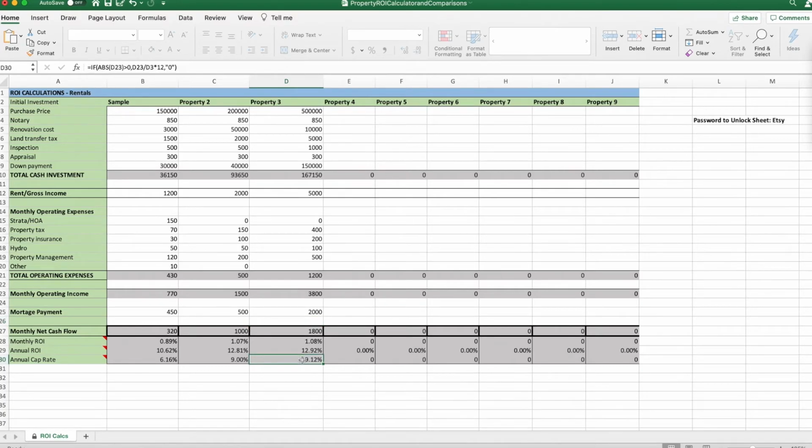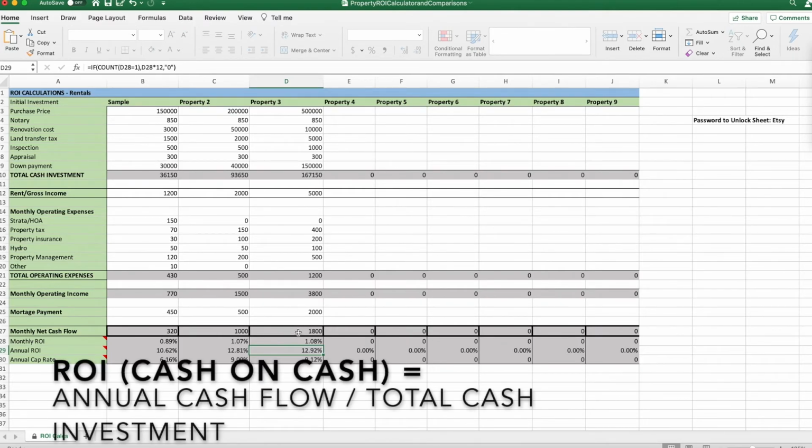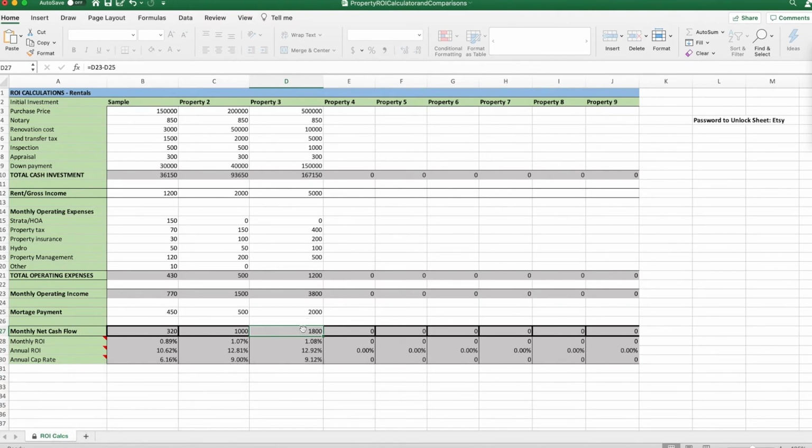Whereas the cash on cash annual return on investment, what I've done is it's the annual cash flow. So this times 12, this is your cash flow after paying your mortgage, divided by how much cash you actually put down. So that's your down payment plus all your closing costs. Because then you're thinking, if I put that $167,000 into another investment that made me 5%, like say if you just put that into stocks, you can compare whether you can make more on this property cash-wise by looking at the cash on cash return on investment and compare that to a non-real estate investment.